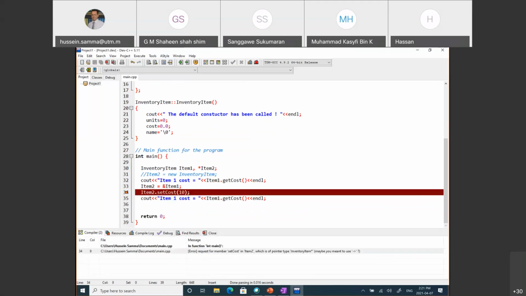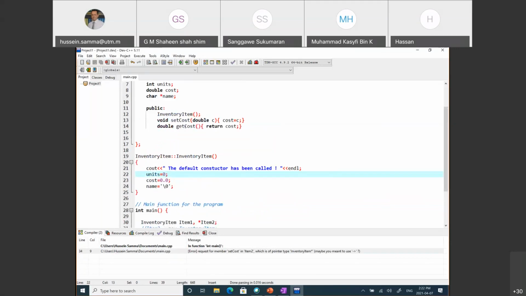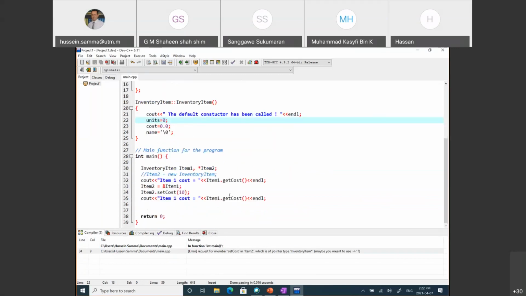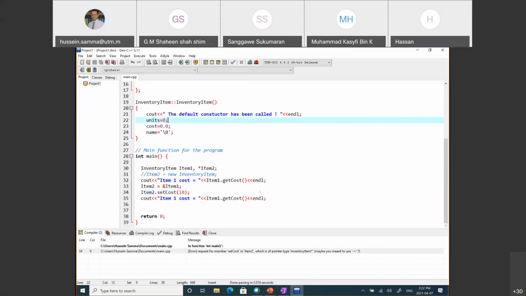Sorry, item 2 set the cost, set cost here. We have double cost equal. I think you need to change the item 2 dot to the pointer or arrow operator.